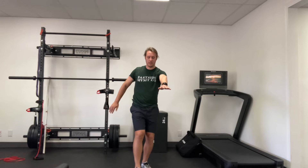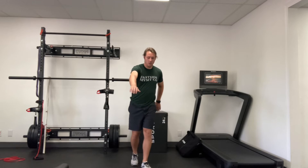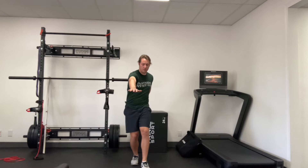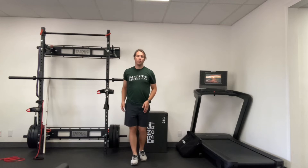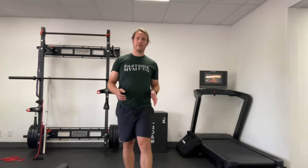Once I'm in this position, I'm going to inhale and do the same thing into the right side, and then back onto the left side. One concept you should see throughout this: your pelvis should be shifted one way, your sternum the opposite, and your head in the same direction as your pelvis. So pelvis and head left, sternum right — and then vice versa: pelvis and head right, sternum left.